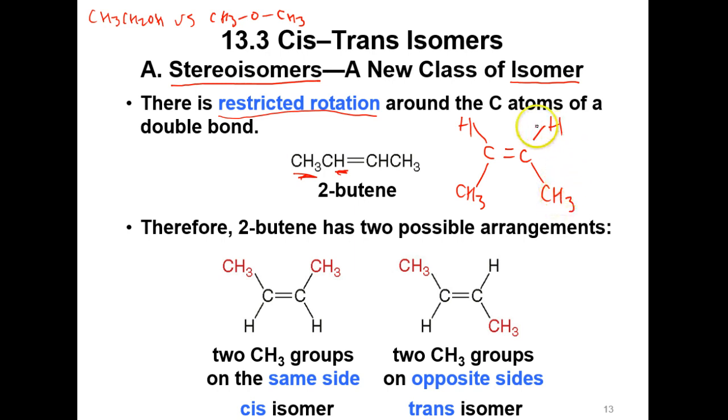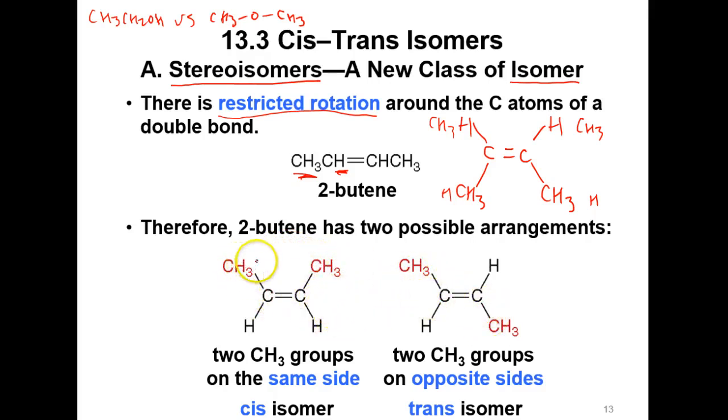All right. Now, I could have switched them. I could have flip-flopped them. I could have put them anywhere I wanted, but this is one of them. I could have put the CH3 up here and the hydrogen down here, and that would give me a different molecule. So that's what is being shown down here. That's what is meant by stereoisomer. These atoms are connected in the same arrangement, except they differ in 3 dimensions.